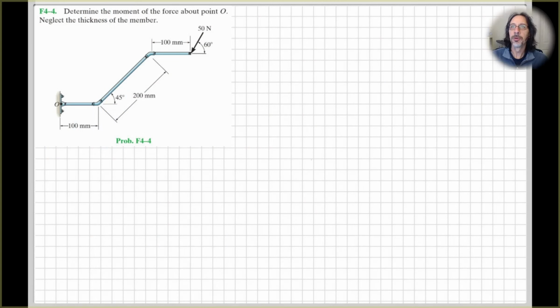Typical kind of textbook problem, really just the kind of problem to help you develop your skills and understanding of what the moment of a force is and how you go about calculating it for different applications and different contexts. So here, at the top right of the little picture, we have the 50 Newton force acting at 60 degrees to this bent pipe assembly, and we want to know what the moment of this force is about the point O down here at the bottom left-hand corner.